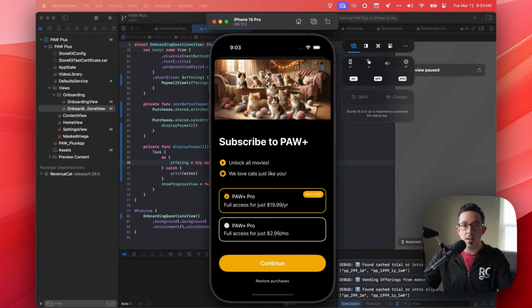That user has gone on a different journey, so maybe we want to treat that differently, either a different design or maybe even different offers entirely, like different products entirely. So that's where in-product placements is going to come in handy. That's exactly what it's for. So let's look at the code real quick.